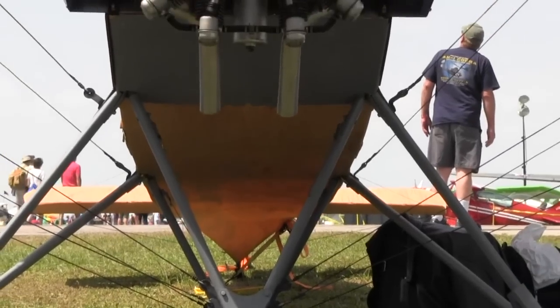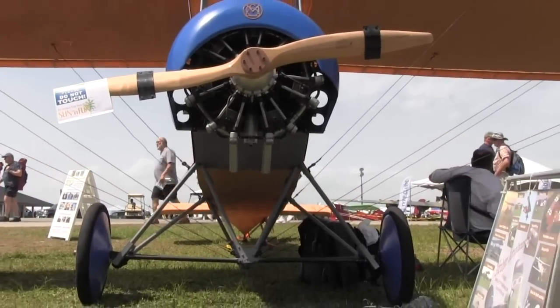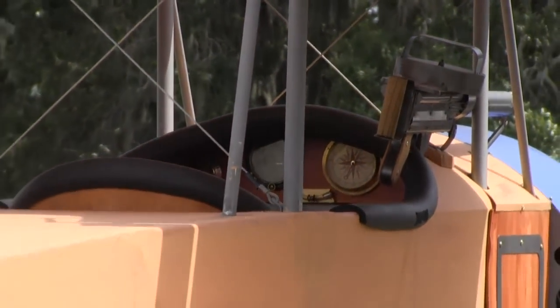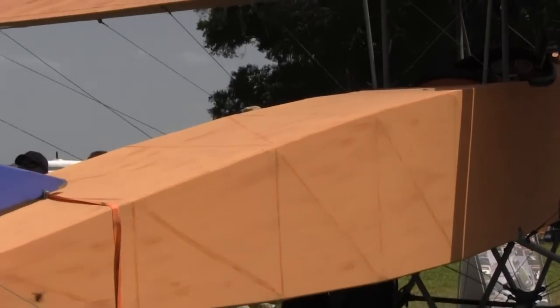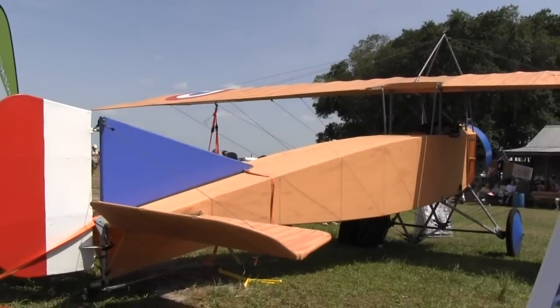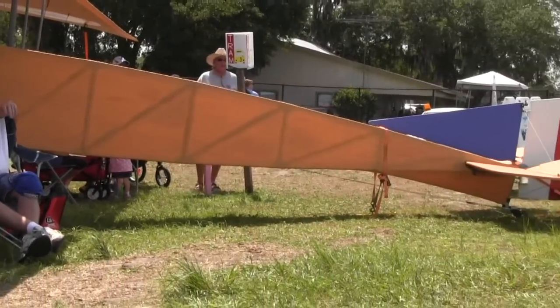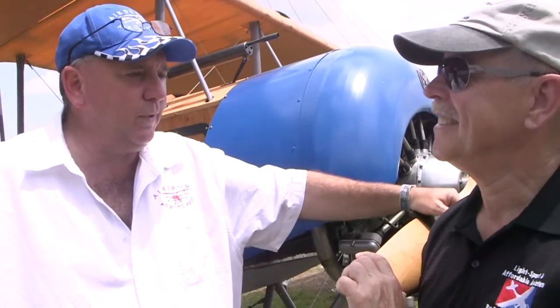They had 288 hours into building the prototype — that's it. It's an interesting contrast: 1910 to 1925 airplanes designed on a CNC plasma machine. The response at the show has been overwhelming. People don't realize you can get these antique airplanes made flyable with new airfoils and modern materials. They look old, they fly new — the old airplanes were very marginal in performance and controllability, but these fly like a modern light airplane.